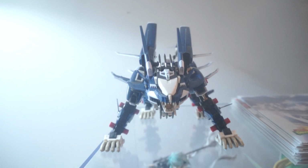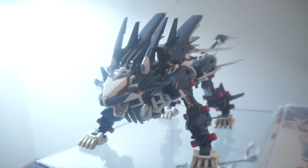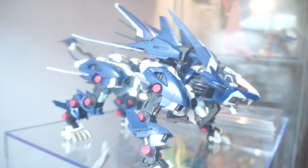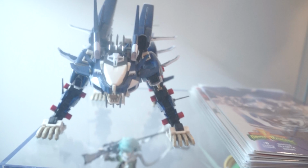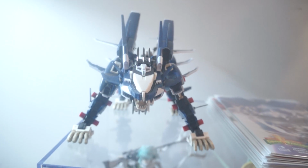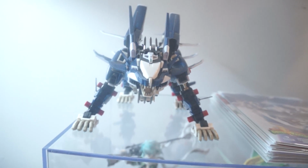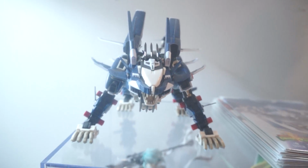Up on top right now, I have my Liger Jaeger Zero from Kotobukiya. This is actually a model kit, and I was just blown away how amazing this figure actually came out. This is actually my first ever model kit, and I really enjoyed it, so I definitely will be picking up more of these. And yeah, what do you guys think? What's the next model kit of any Zoids character or mecha that I should purchase? Leave in the comment section down below.